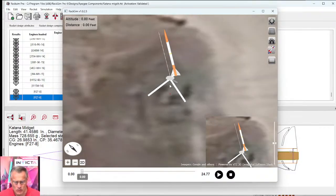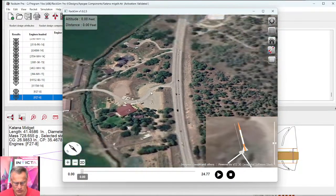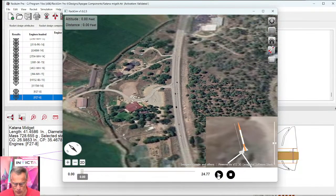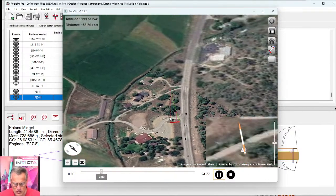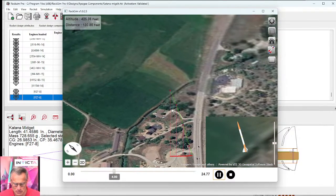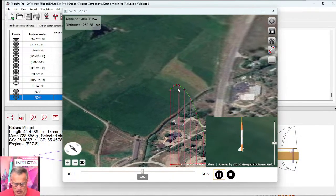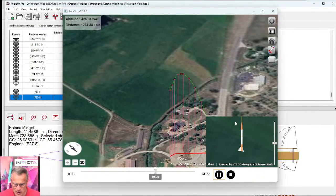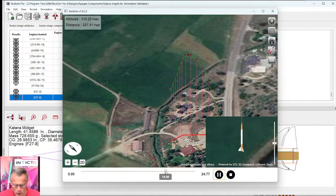Again, we're still in that same entryway of this, whatever this is, where the nice field is. And when we launch it, this time we're going to be 24 seconds in the air. So the rocket takes off, it goes up, it's coasting over, arcing over, and at this point, the parachute came out. So I don't know if you saw the rocket adjust itself when the parachute came out.